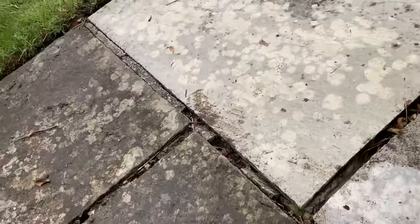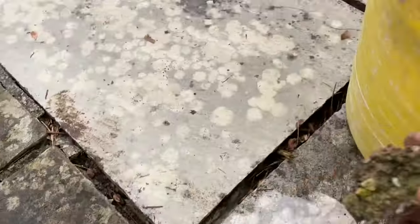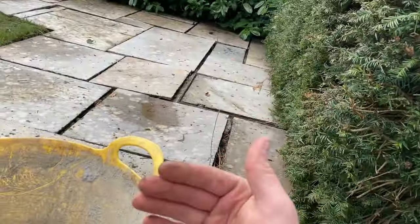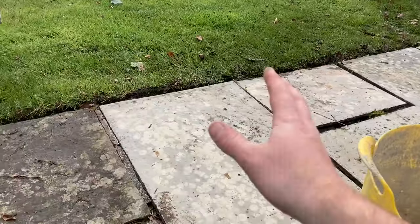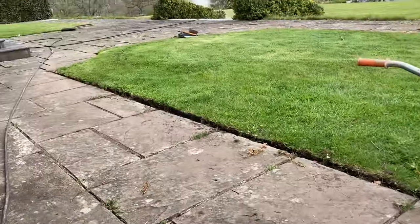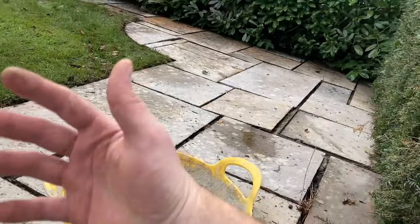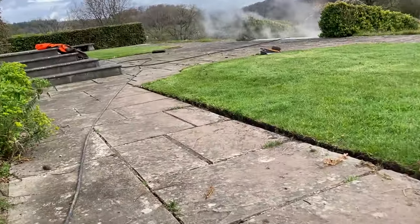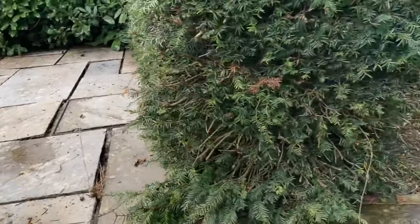So as you can see, it's mostly just mud. So I'm just going to go on and clear what I can, and then obviously come along with the cleaner behind me and spray out all the joints, and then we will go around, assess all the areas, pick up all the slabs, sort all the ground out, and then relay them, and then literally repoint everything. So it's quite a big one.